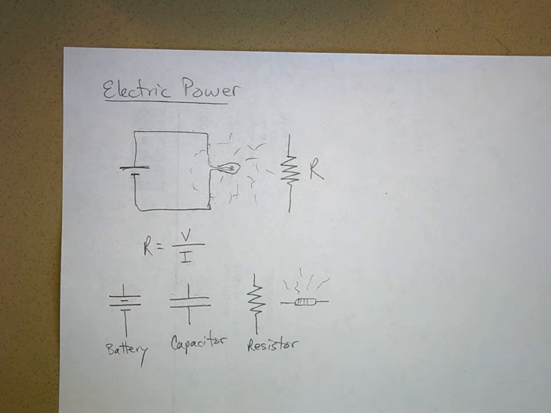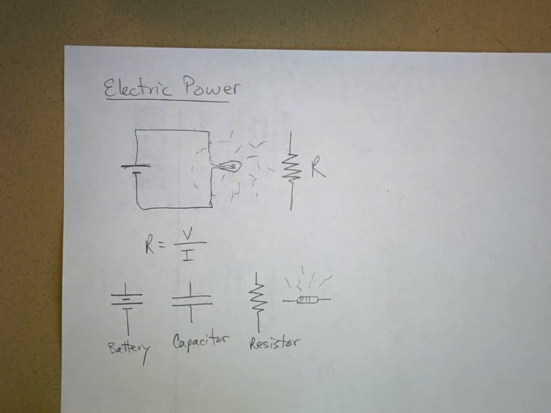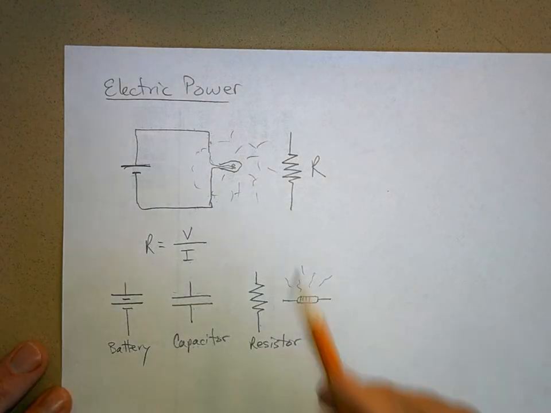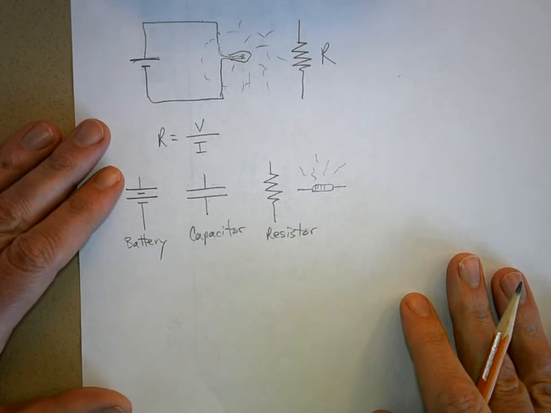But in any case, I just want you to see right away that batteries deliver energy, capacitors store energy in the electric field, resistors dissipate or use the energy and extract it from the circuit. Now, if you want to know at what rate the energy is being used by this light bulb, and its resistance, it's actually pretty easy to figure out how much energy is leaving.